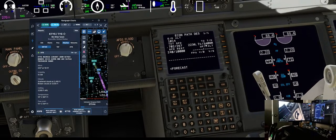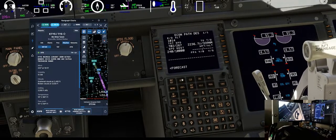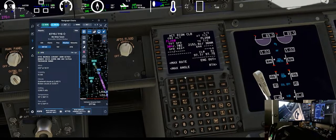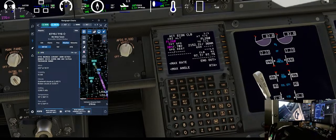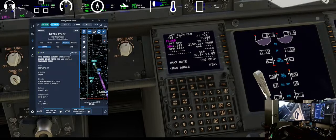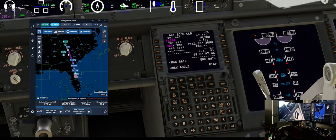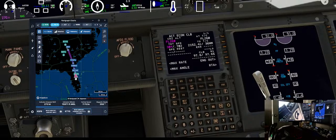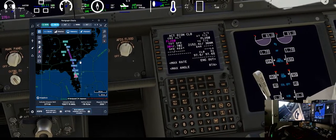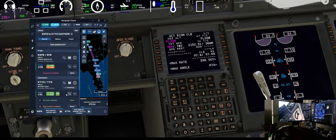And we're 340 nautical miles from the top of descent, but we'll actually begin our descent a hair sooner. Take a look at where we are. So here we're coming out of Orlando, kind of a straight shot all the way to Knoxville, and let's look at our landing runway, Knoxville.